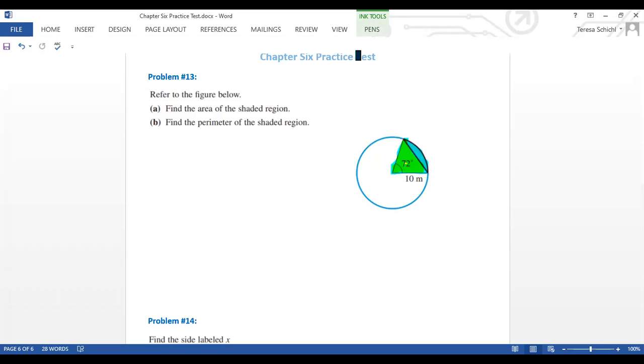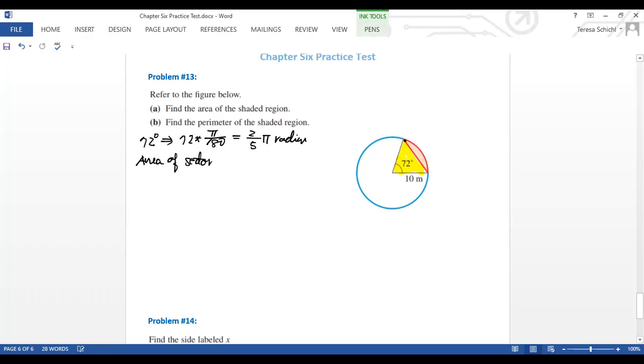So if I can find the area of this whole sector, see here, I change my yellow to green here, all right? So I want to find the area of my sector here, all right? So first thing here, I need to change 32 degrees to radians. So it's 32 times what? Pi over what? 180. So I will get 2 over 5 pi radians.